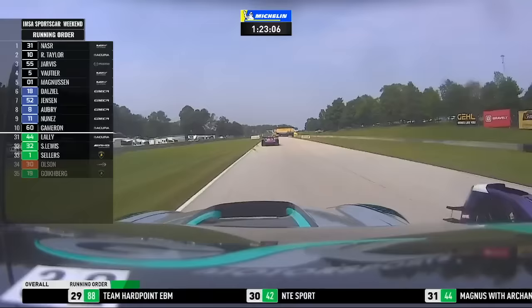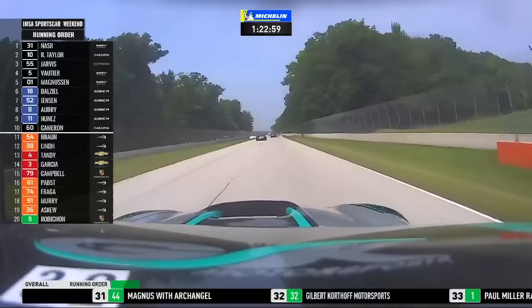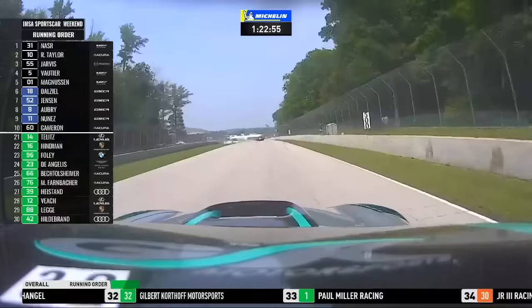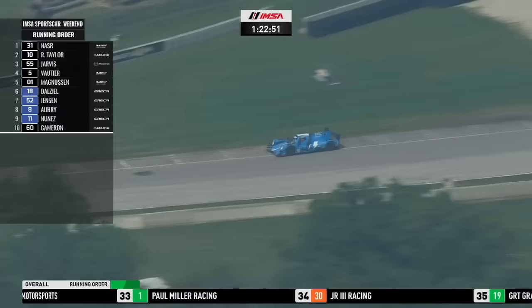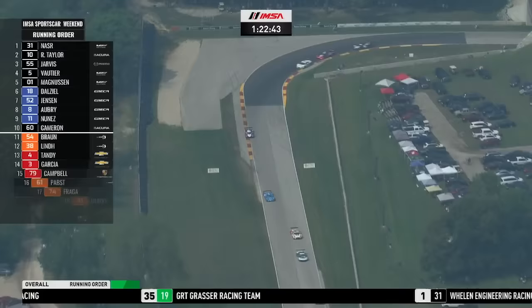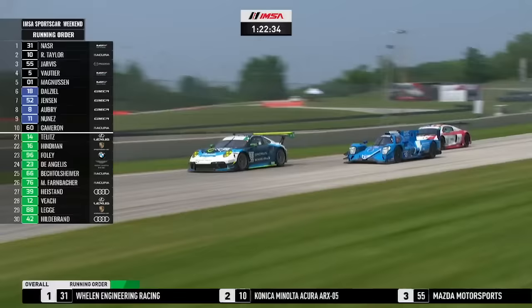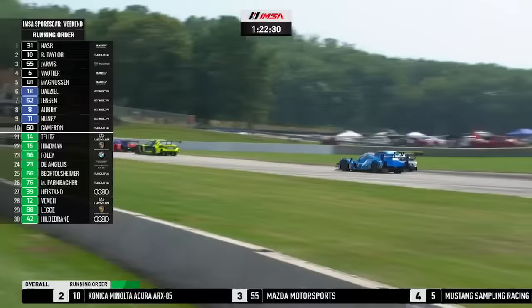And the tower car in third, that's number eight. And then it's around about 15 seconds back to Tristan Nunez, who again is looking to put in some decent laps and try and catch the cars. He's lapping a couple of seconds quicker than the cars ahead. On that particular lap, because whatever happened, those two cars cost themselves a couple of seconds somewhere. It was turn five or turn one. It'd be the most likely places for that to have happened. But that's why he was so much quicker on that particular lap, Tristan Nunez. But Nunez has set the fastest lap of the race so far in that class at 155.3.